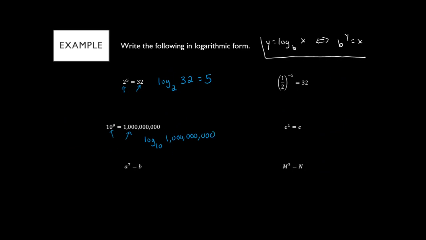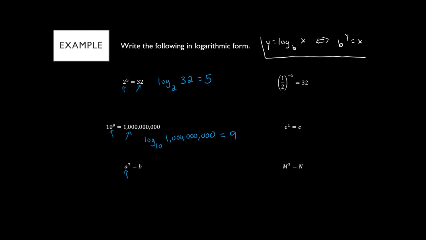Write the proper number of zeros there. There's 9 zeros. And then the number that I haven't used is the exponent, which is 9. So the log is always equal to the exponent. Some people might write the exponent first and then do whatever's after that. But I try to write it in the same order that I write my other ones, just so that I have the same kind of habit of picking the first thing I see, the last thing I see, and then whatever's in the middle is left over and is the equal to. That's how I do it.